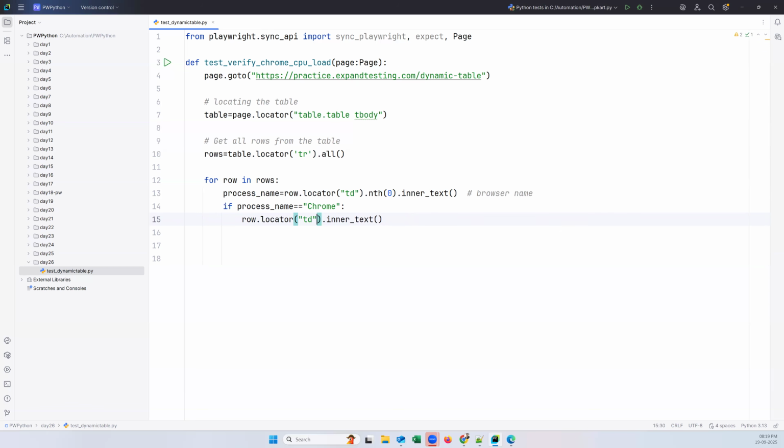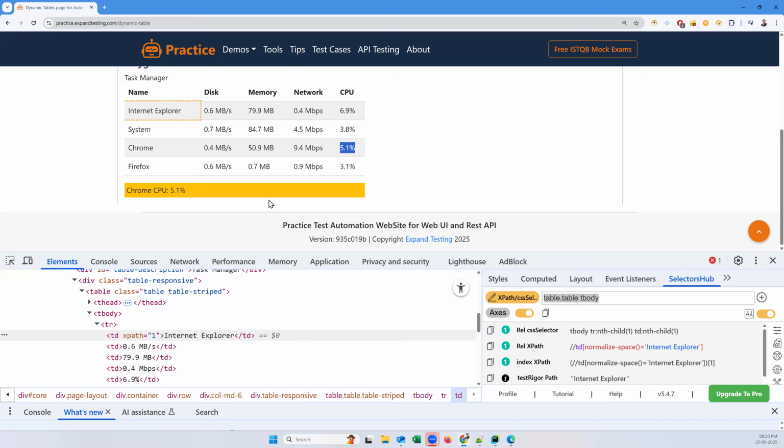So we cannot specify the nth of 4. Instead of that, we can add something here. TD is a tag. Now we have one function in CSS called has-text. What is the text it should contain? We want to locate the TD, but which TD do you want to locate? That TD should contain the percentage symbol.